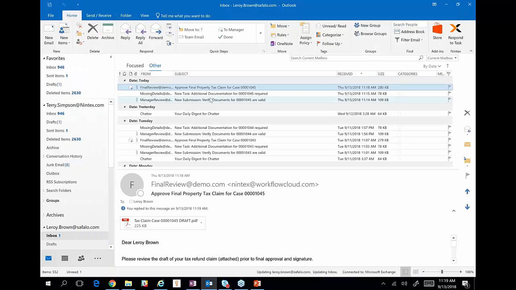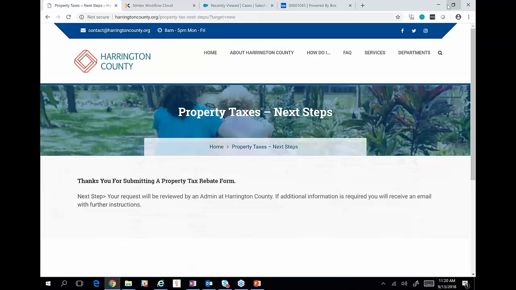So the citizen is now agreeing that that PDF document looks accurate and correct. They've approved it, and then we move on, and then the tax refund will then be processed by the county, and hopefully that citizen will get their check pretty quickly. So that's kind of the end of the end user experience as far as that demonstration is concerned. Nintex automated that whole process with very few interactions from the citizen and the county. So really cool to have the ability to create all of that.